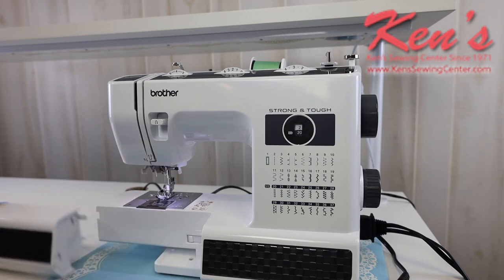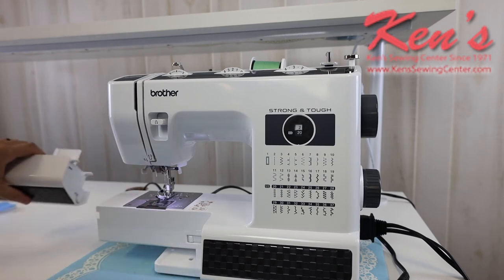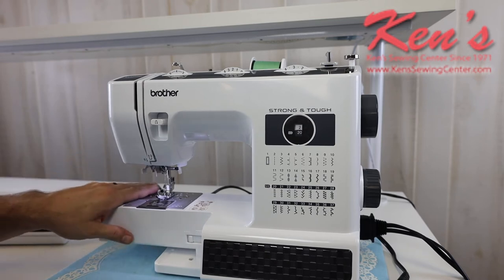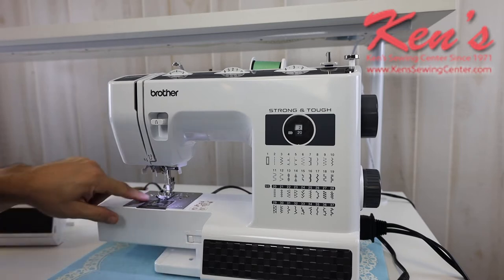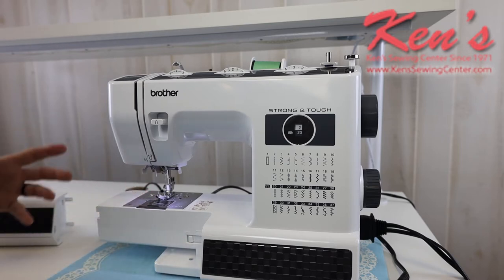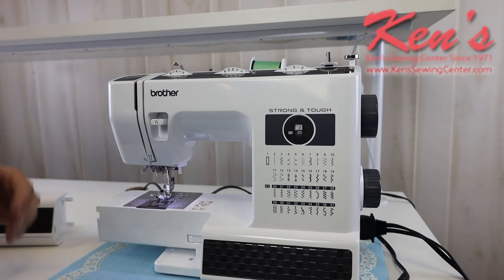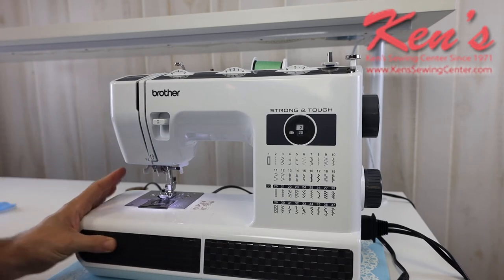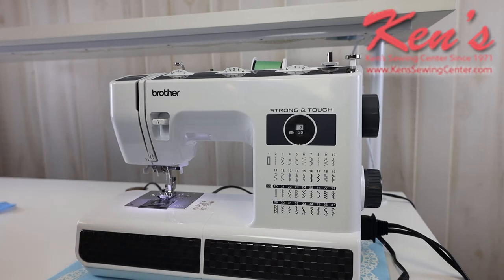I will have the built-in accessory tray that I can remove, and all my accessories are stored inside. It exposes my free arm for hemming pants, shirt sleeves, and things of that nature. I do have the drop feed lever that I can raise and lower my feed dogs for free motion work, or if I'm putting on a button or darning a hole, I'm able to do that very easily with this machine. This particular machine is a very good machine for a beginner to start with, or a seasoned pro, or if you need a good backup machine.